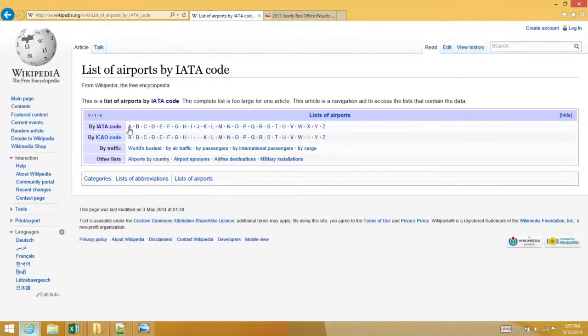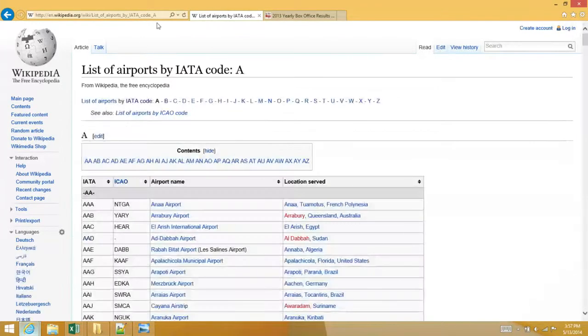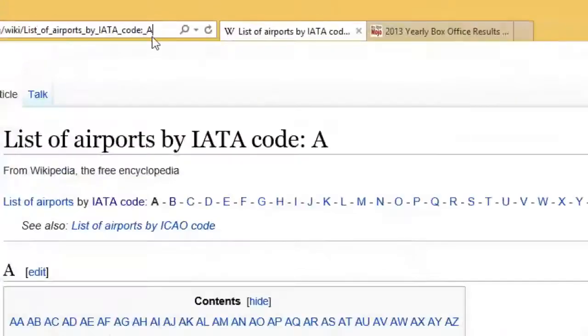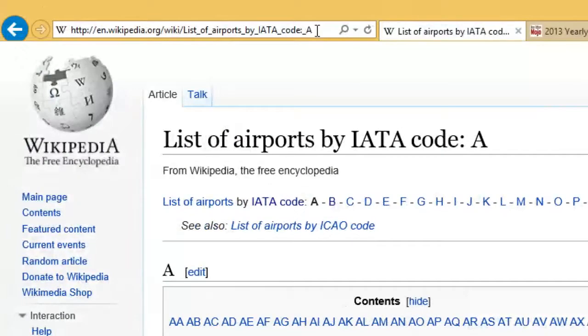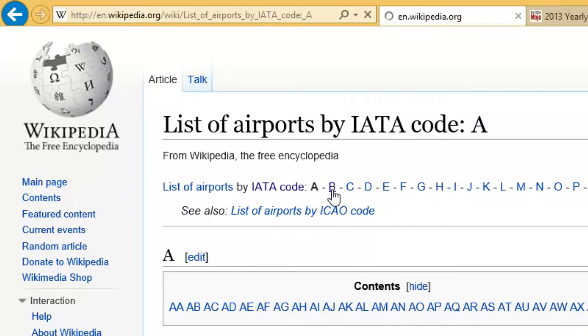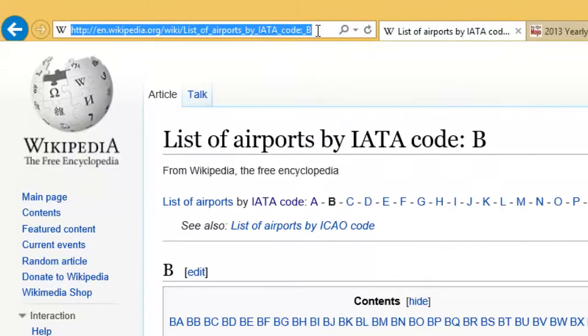Great. So you can see here that Wikipedia has a list of airport codes across the whole world by letter. And you can see that each of the letters are separated. Let me zoom up here. They've separated it over multiple pages and just indexed it by page. So if I switch to B, you'll see that it's B at the top. So we figured, let's show you how to connect to this in Power Query. We want one big list. We don't have to connect each time.